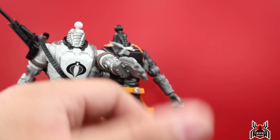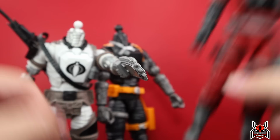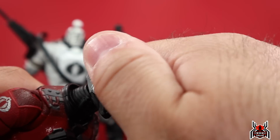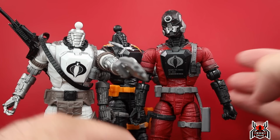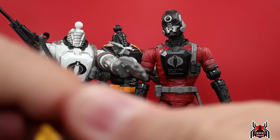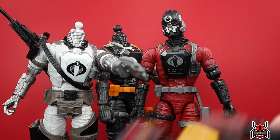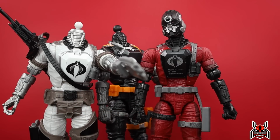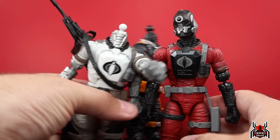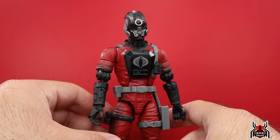So that is unfortunate. Is the Crimson one the same? Because this is the newest one. Oh, no. So the Crimson one actually has gotten the smaller one. So the Crimson Bat, you can put the head on there. So that is cool. The Python Patrol Bat does not want to come off. Yeah, I can't get that off. So I'm not even going to try. Yanked and yanked. I can't get it off. So that is unfortunate. But this looks pretty good with the Crimson Bat, because the black works well with the black of the arms.